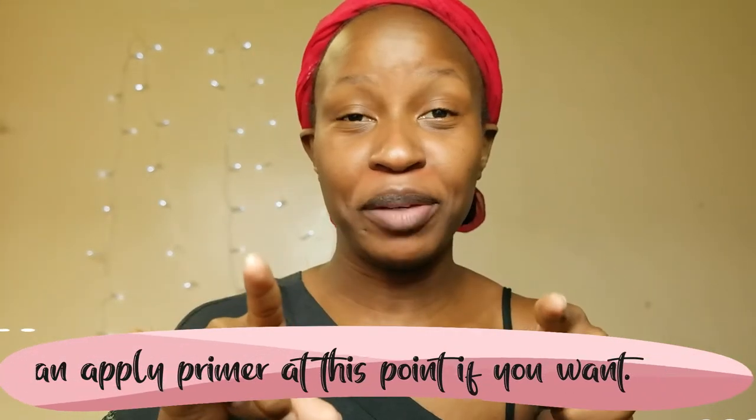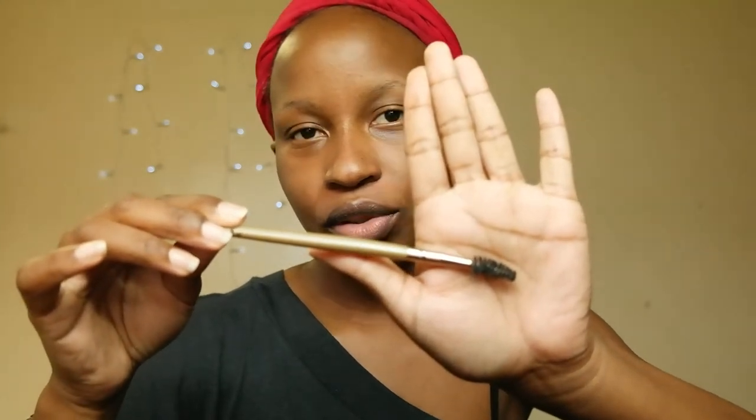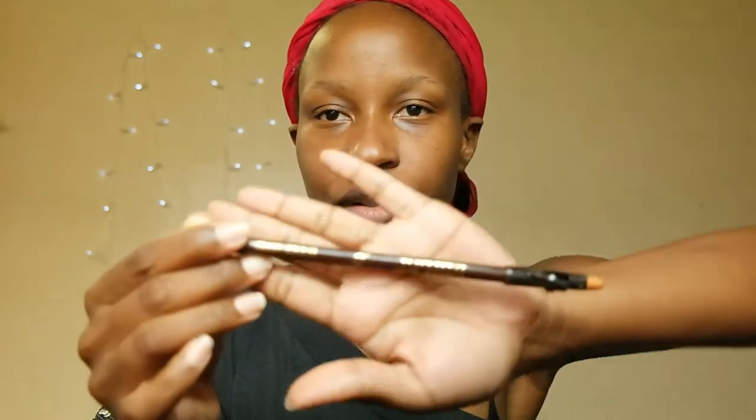After that we're getting into the makeup — the good stuff. The first thing I do is go in with this spoolie brush. It kind of looks like a mascara brush. I use this to comb my eyebrows upwards. Mine are really sparse, so those with sparse eyebrows, I'm sure you know what I'm going through. After I comb out my eyebrows, I go in with this brown eyeliner — just one of those you get from China shops or those ladies who sell outside.